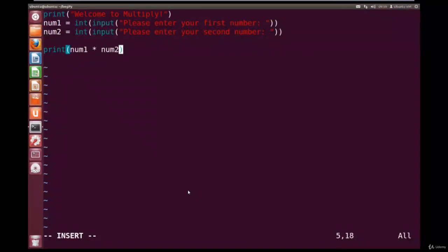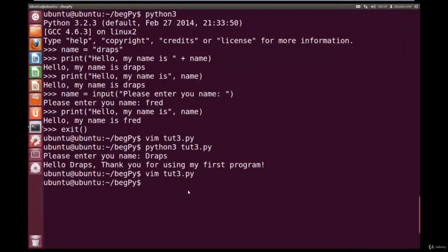By the end of this tutorial, you will know how to take user input from the keyboard with the built-in function input, display output to the console with the built-in function print, and format string data with a string modulo operator. Without further ado, let's dive in.